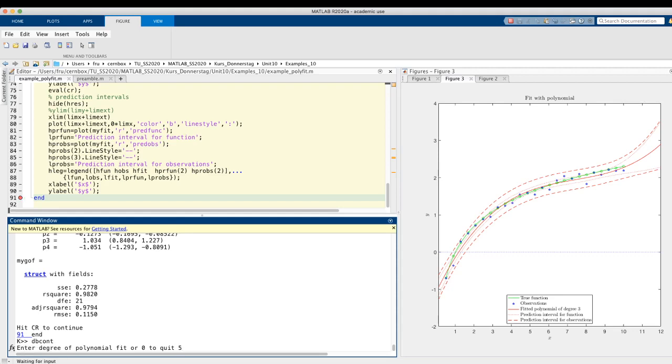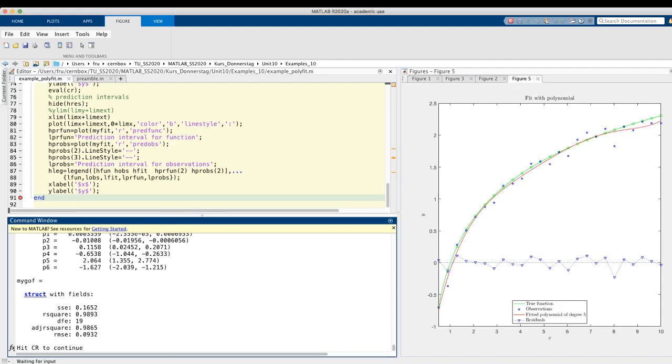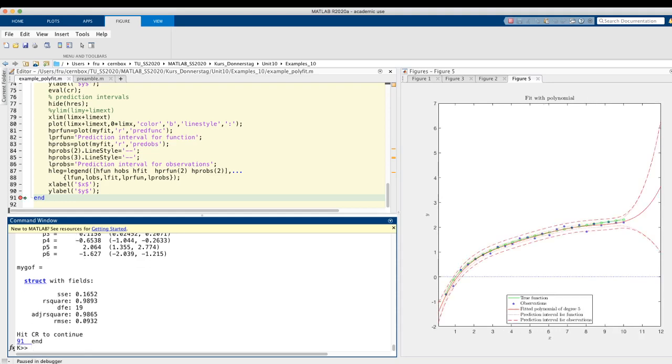Degree 5. This is quite a good fit in the lower range, but then towards the upper range, the fit gets somewhat distorted by some of the points. The residuals do not look that bad. They actually look pretty random. So let's try to see what the extrapolation errors look like.